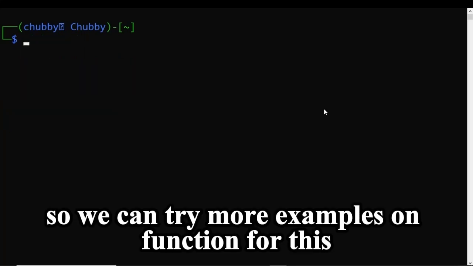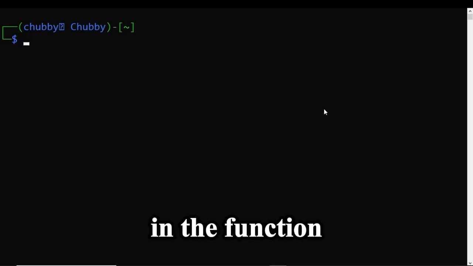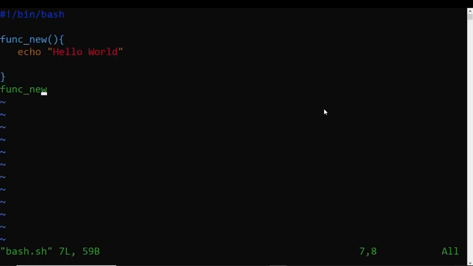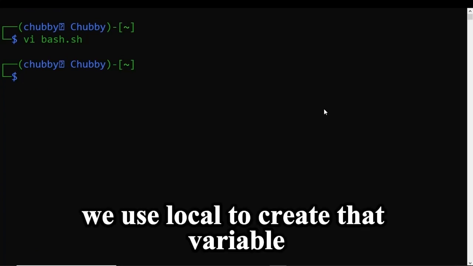So we can try more examples on functions, but I'm going to go straight to explaining constant variables and local variables. To create a variable that only exists in a function, we use local to create that variable.